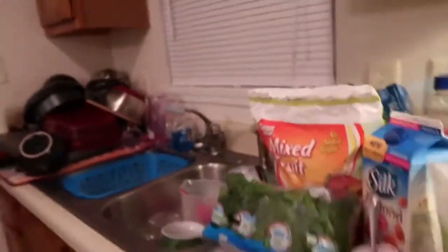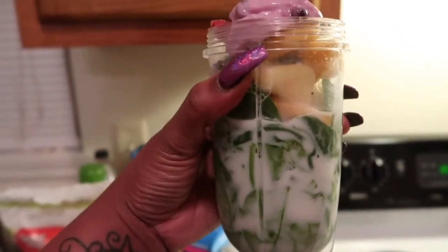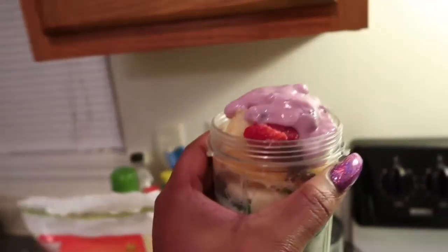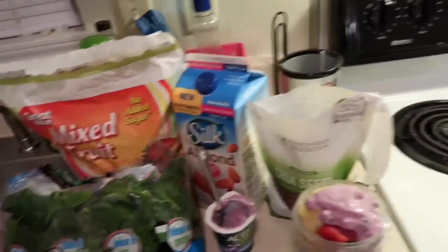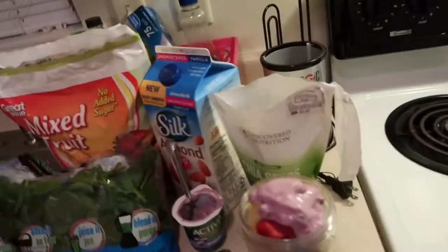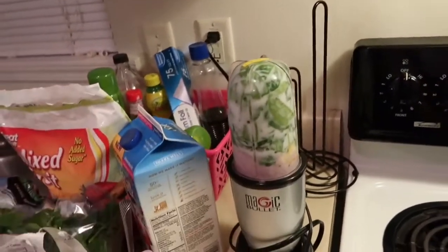So, after putting everything in the cup, this is what it should look like. All this is a cup of almond milk, about 2 big handfuls of spinach, half a banana, a couple pieces of strawberry, peach, mango, and pineapple, and I have half of the Activia yogurt, and then I put half a teaspoon of the chia seeds, and then we're just going to put the lid on this. Once you have the lid on and you make sure that it's tight and secure, you're just going to put it into your magic bullet, press it down, and give it time to spin.